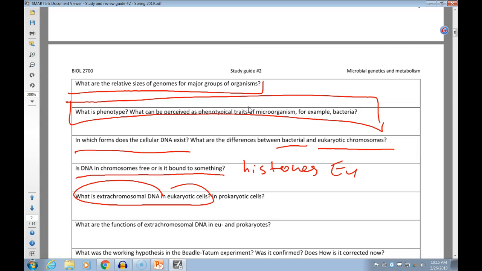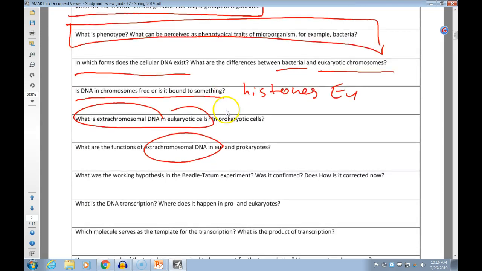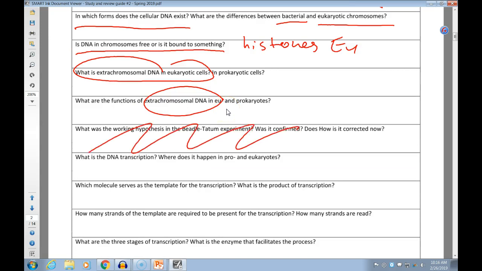Remember that plasmids are not essential for the cell survival and can be taken out. Does that make sense? So plasmid does not carry essential genes, but it often carries beneficial genes. In eukaryotes, extrachromosomal DNA is the DNA of mitochondria and chloroplasts. It encodes several important proteins there. Bacterial plasmids often benefit the cell. We didn't talk about the Beadle-Tatum experiment, so don't worry about this part.